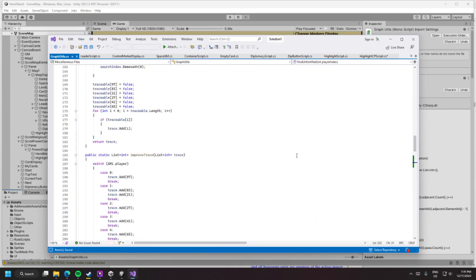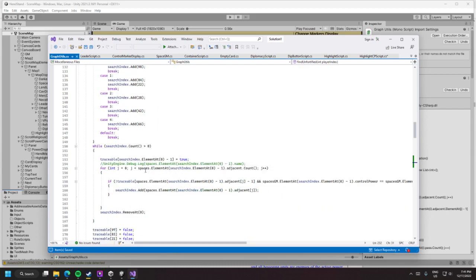We can easily change one thing about unrest, is the find trace. If spaces... Yeah, what's that? Spaces here, and then that. I'm like, why? Why do we do this super confusing indexing? Yeah, space GM, and when there's something does us. Yeah, I'm going to do this. Adjacent J.